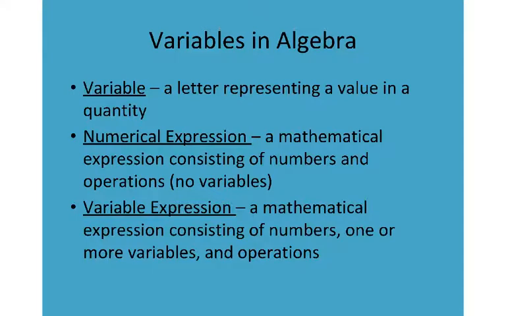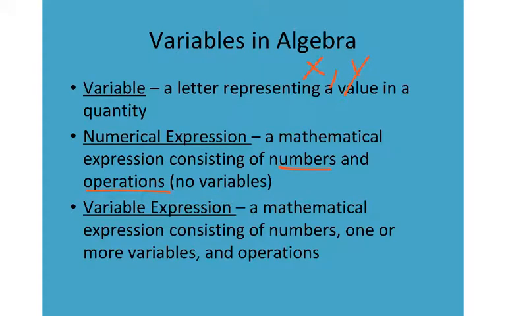So most common variable we use in algebra is x. The second most common variable is y. But really, you can use any variable you want. Typically, you want to avoid variables that look like numbers, but I have seen that as well. Then we have numerical expressions, or numerical expression. A numerical expression is a mathematical expression consisting of numbers and operations.